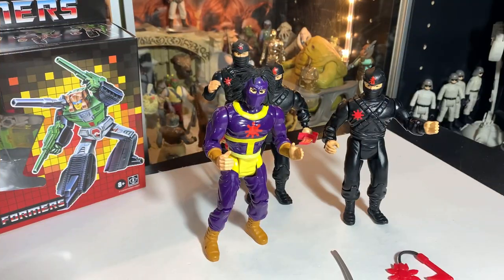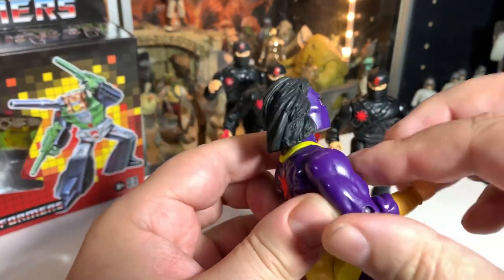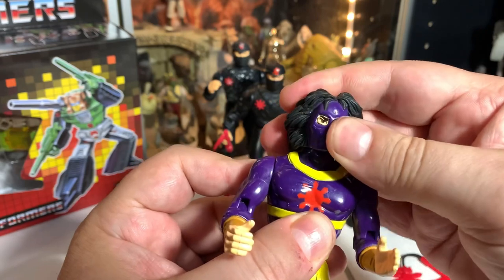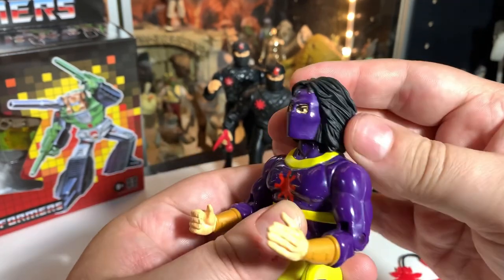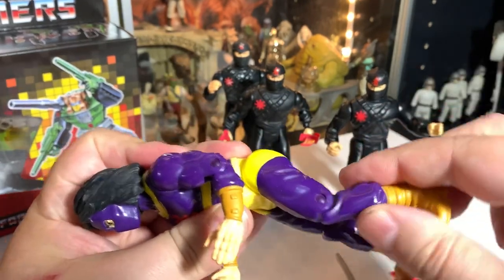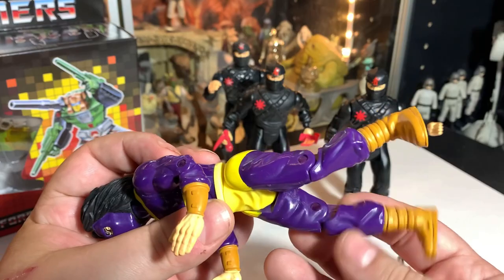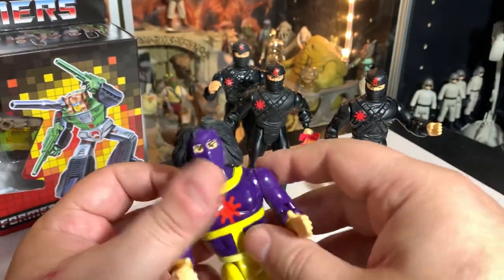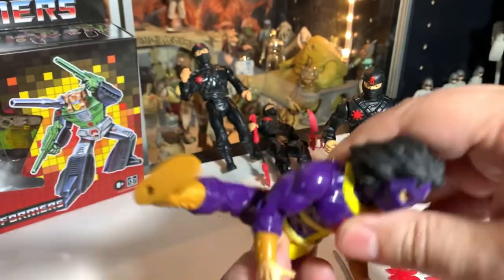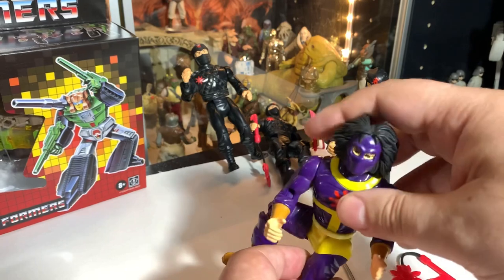Really cool. So Super Ninja's features here. Super Ninja does have bendable elbows, moving arms, just like most of the other figures. A rubberized head that's more solid because of his hair than other characters. His legs do move and have knee joints, but you've got to be careful with this one because this is the gimmick. As you can see, the leg is pretty loose because they want the gimmick to work. The gimmick is that his waist turns and he can kick. You want him to be able to flick that leg up when he kicks.